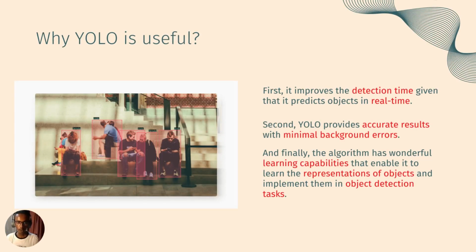So why is YOLO useful? First, it improves the detection time, given that it predicts objects in real time. One of the advantages of YOLO over the other object detectors is that it's very fast. And since it's based on a single neural network, it's very easy to train on a GPU.